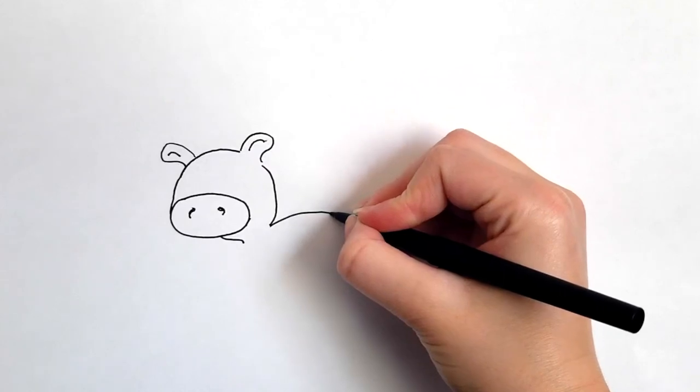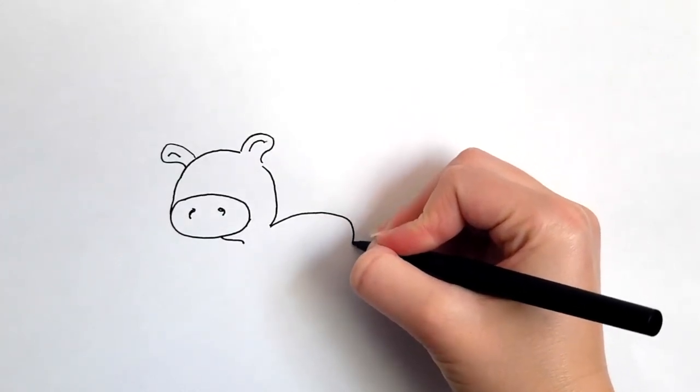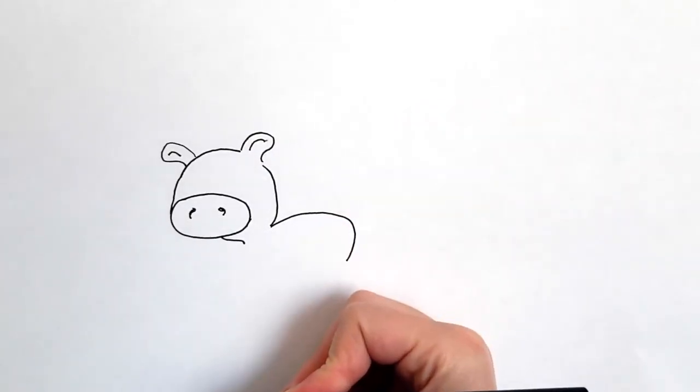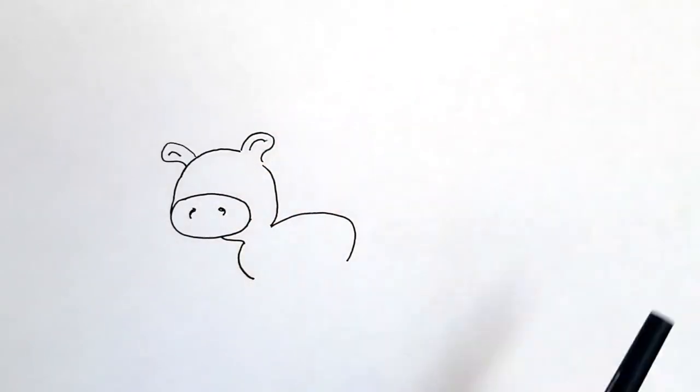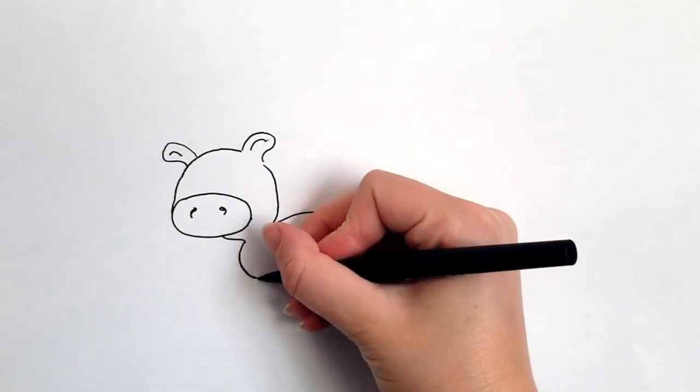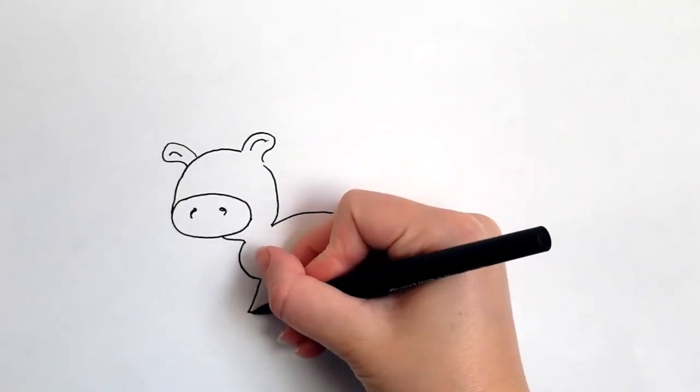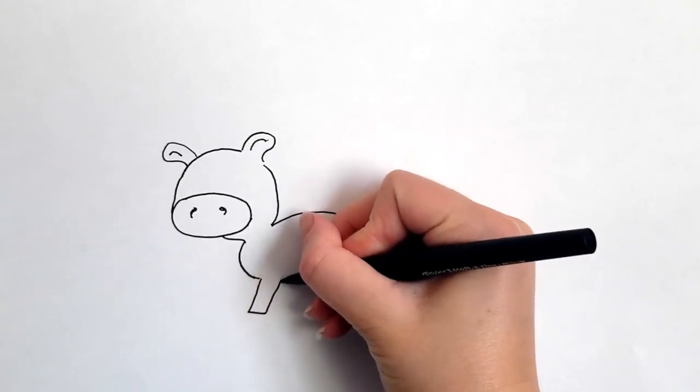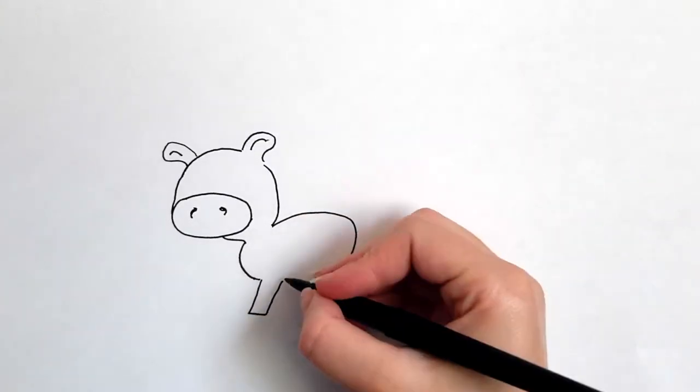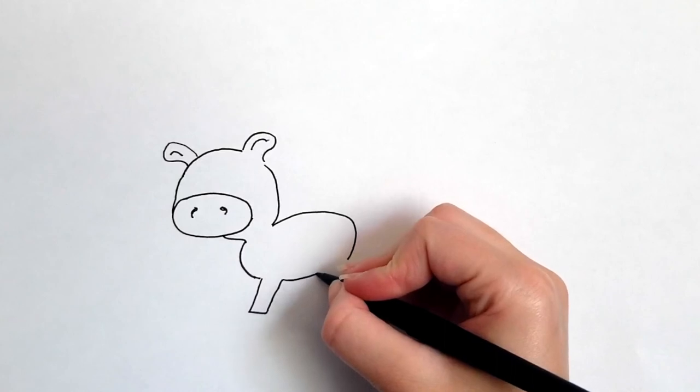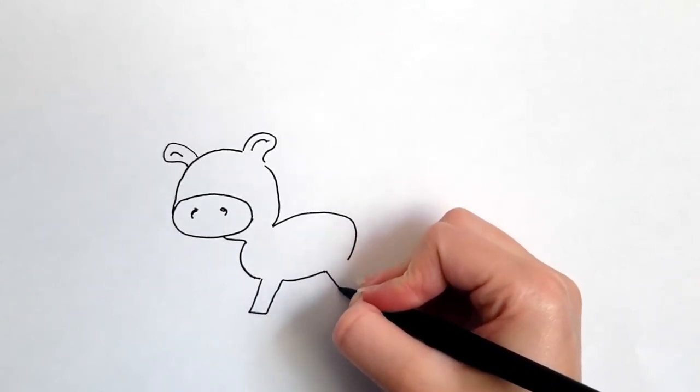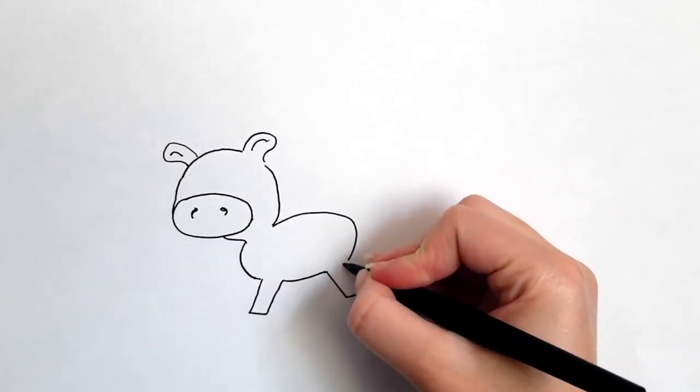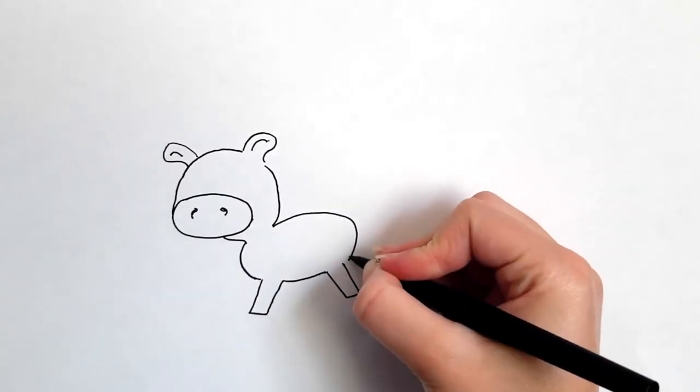Next we're gonna add the body. Now if you're doing this in pencil, I would suggest just making a complete circle or oval all the way around. Since I'm using pen, I'm gonna make space for the legs and just start adding the legs in. These are just going to be rectangles attached to this oval. But you can do this in two steps: make the oval first, then attach the rectangles, and then erase the line that separates them.